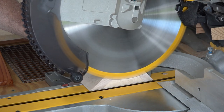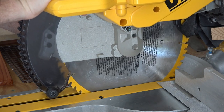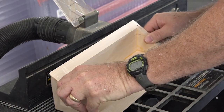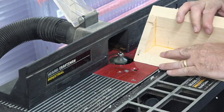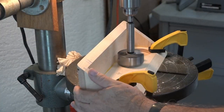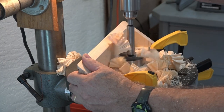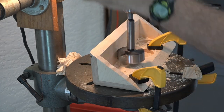Here I'm beveling both ends of the wooden bracket at about a ten-degree angle, just for aesthetics. Routering all edges of the part makes it a much nicer, smoother look. Here I'm using my Forstner bits to clear out as much of the inside wood as I can just to make the part lighter, which is always a great thing when you have a truck camper.